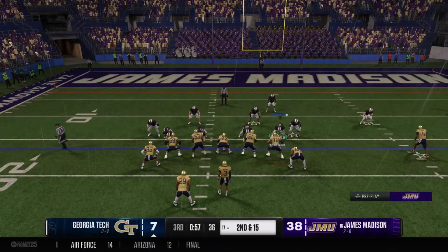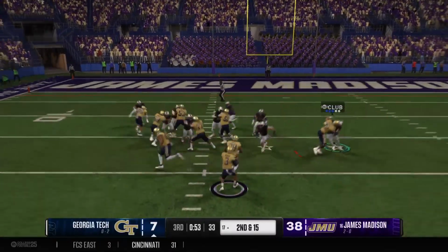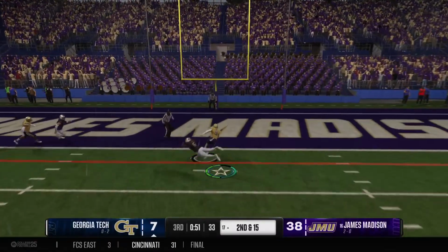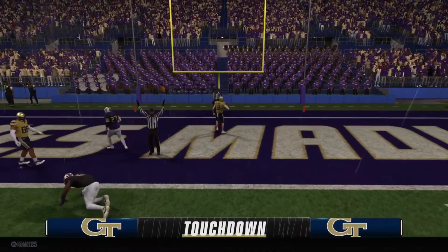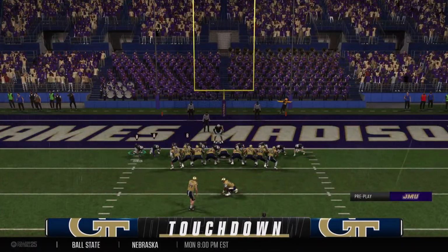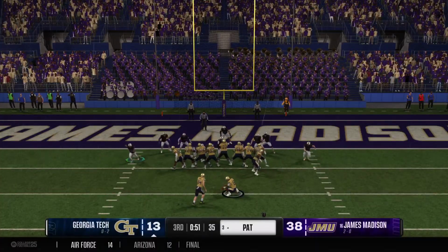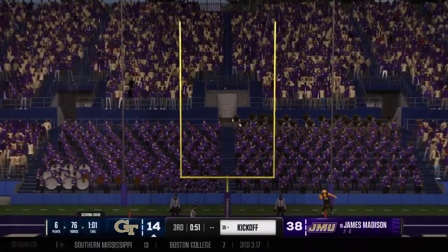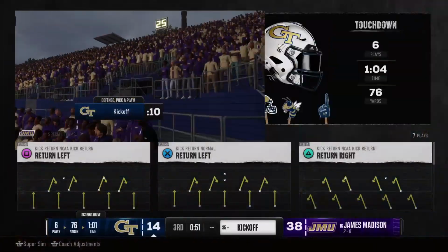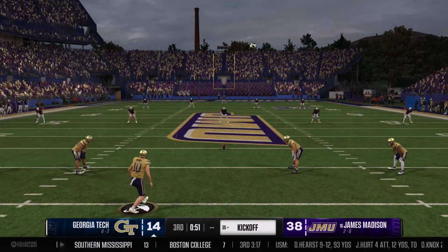They'll try to make up for that last one on 2nd and 15. Off the play fake, he makes a grab. They will score. Touchdown, Georgia Tech. Quarterback's ability to read the field is huge, and also the anticipation, the timing. To be able to throw the football, Jesse, and hit a guy in stride so he can get run after the catch and get in the end zone, that was a nice job by the quarterback.